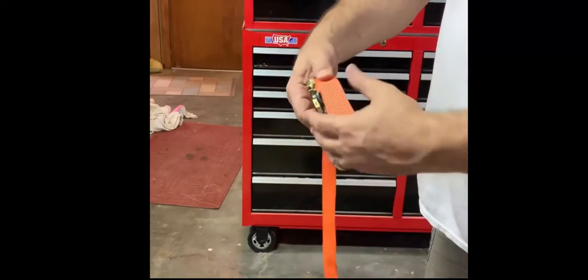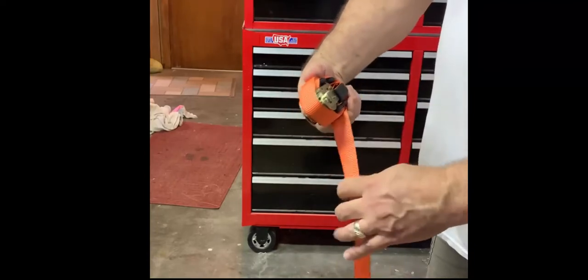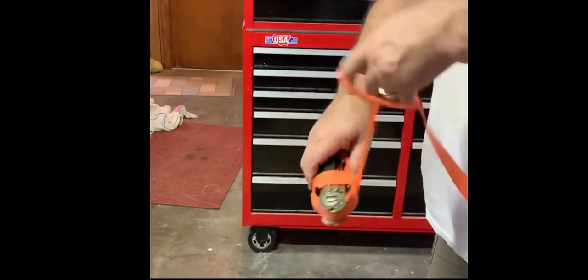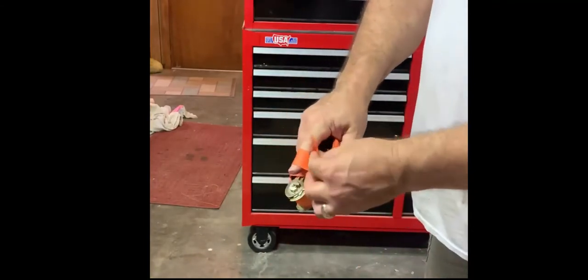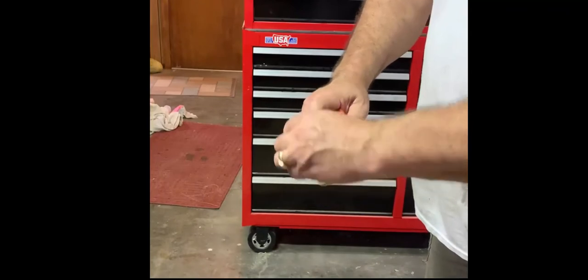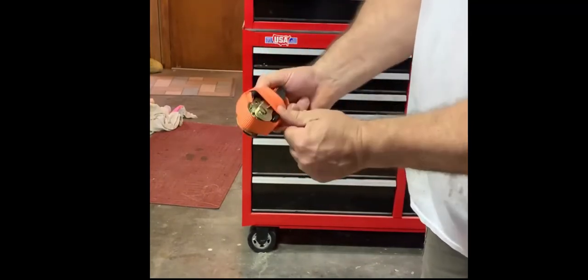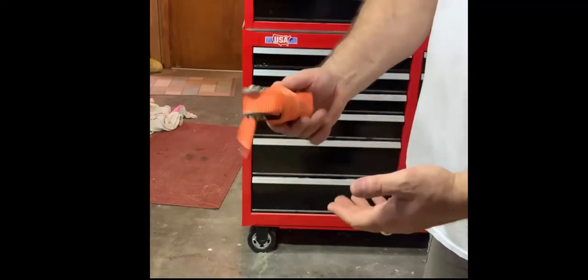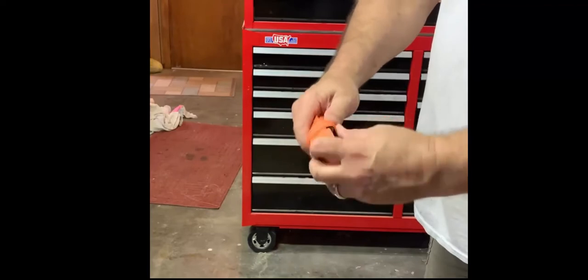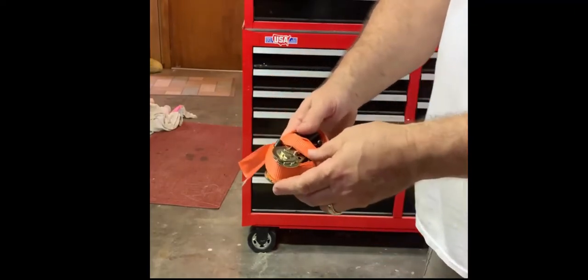And this is what you do when you have the tail. When you're done pulling that amount, you just wrap this tail around. And the last wrap of the tail depends on where it's at. You put your finger in there, you put the tail through, and then you just crimp it down. I put my thumb here and I just pull, and you can see it just tightens everything up. And that makes a really tight wrap. I mean, you almost can't undo that as far as just letting it fall apart.